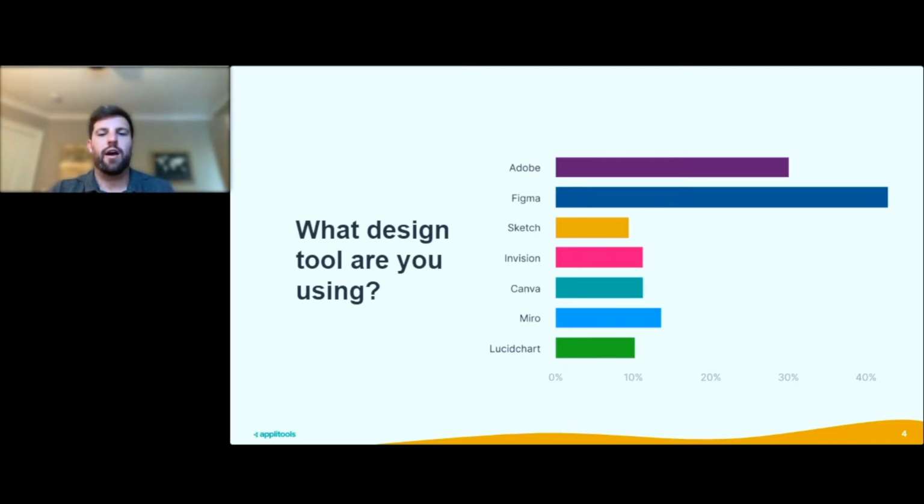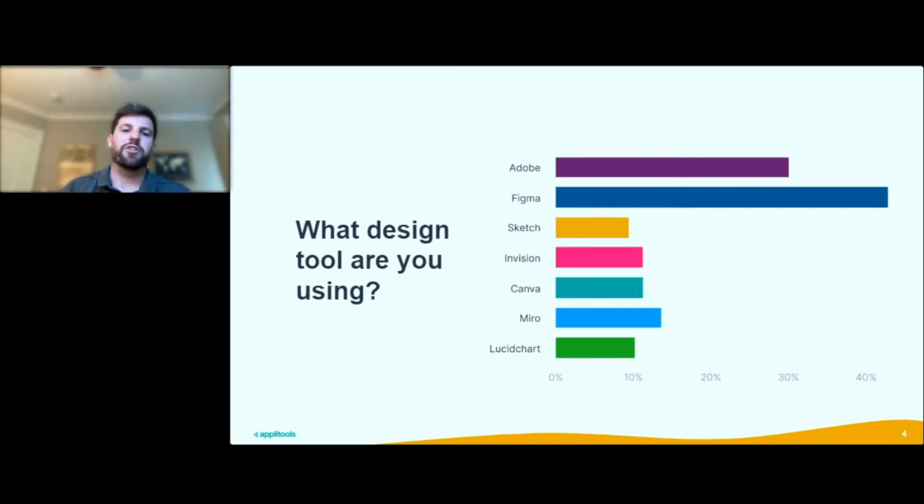Adobe is definitely the stalwart that has been around for the last 20 years. They've been a leading Photoshop tool, design, graphic, and web design tool. They've really progressed a lot of their cloud offerings. They have the Creative Cloud that offers a lot of the same advantages as Figma, but it's great, again, to see these two tools leading the way.